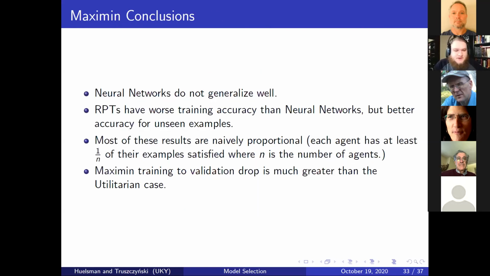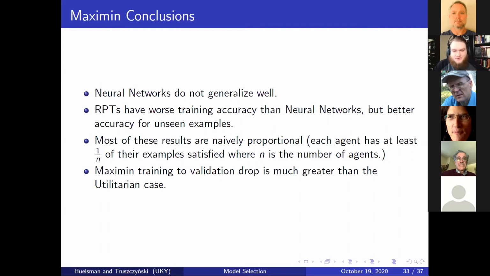And so our conclusions are neural networks don't generalize well in these cases. Ranked preference theories generally are going to have worse training accuracy than some things like neural networks, but better accuracy on unseen examples. So they're going to generalize better and be more useful in practical terms. Also, an interesting thing that we see is most of these results are what we're calling naively proportional.